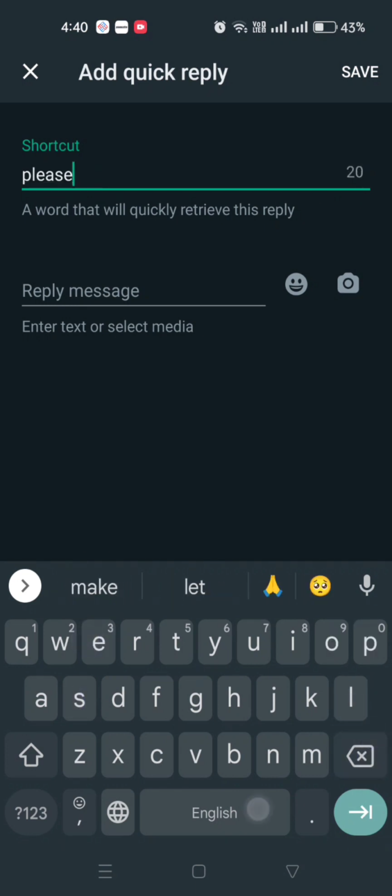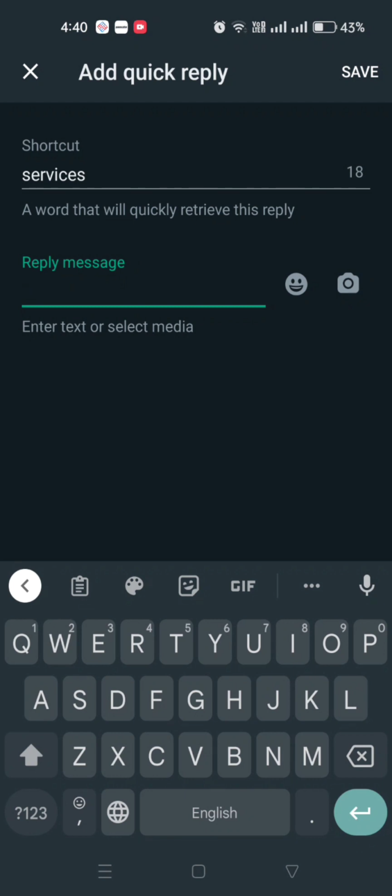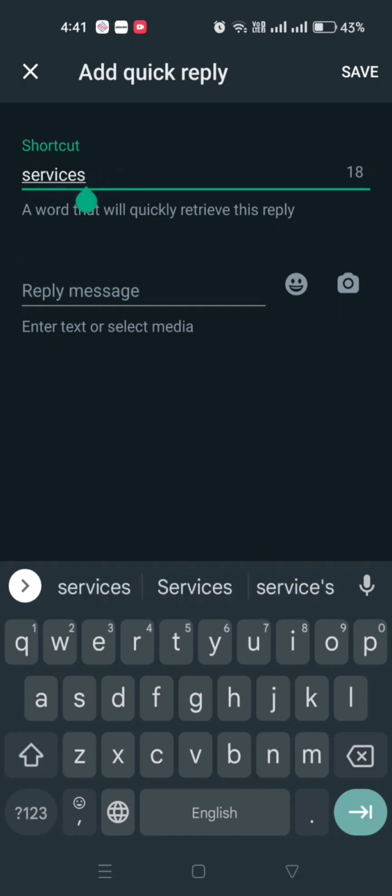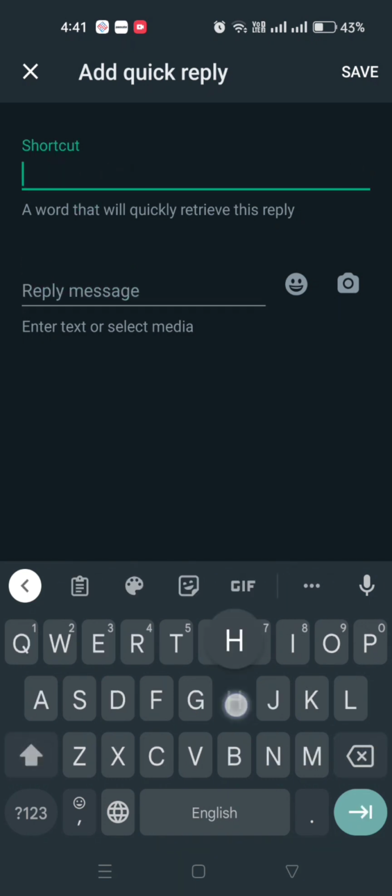Mostly we need to use the slash button, but let us try using some other one too. And what reply messages can we use? This is the format we can use. Once we type this shortcut, the reply messages will be generated. So let's use some shortcuts and try the reply message we want to give. It can be anything, like a customer reply, a client reply, or what services you do, which will be easily sent to the client. Those messages we will use for shortcuts.